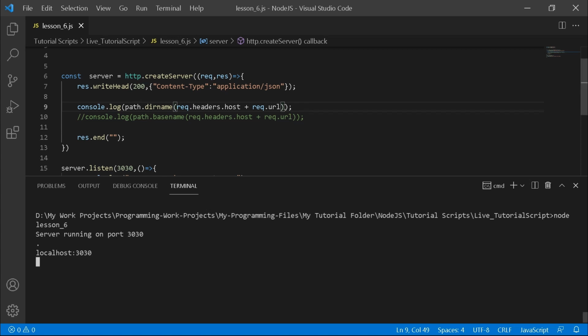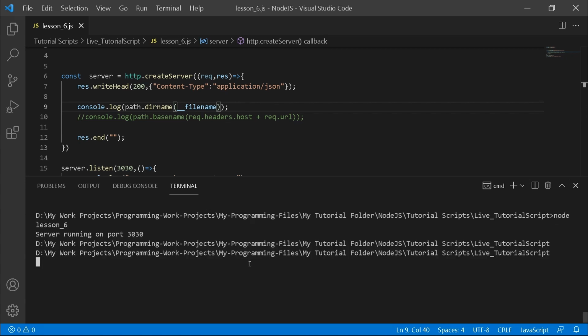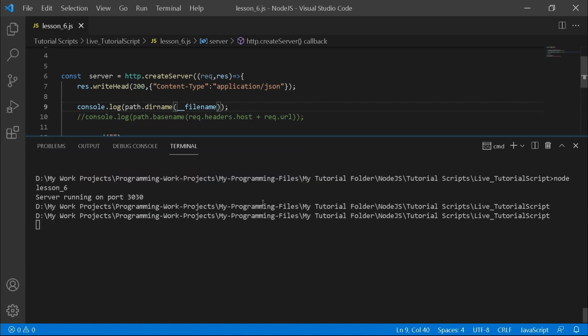Okay, I'm gonna use file name instead. Let's see what that gives us. File name. Okay. No. Okay. I think this is a better example. So I just ran that, and basically the directory name is live tutorial script.